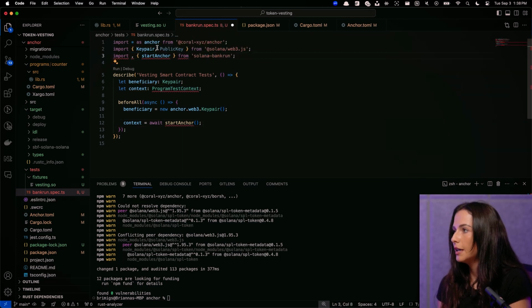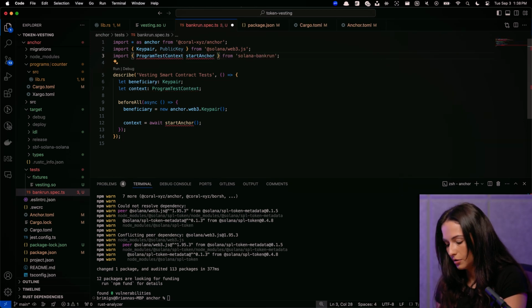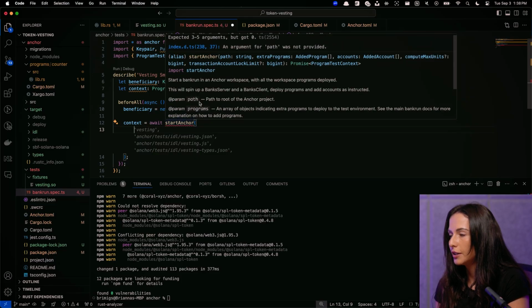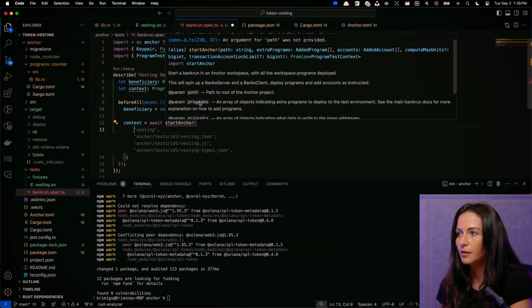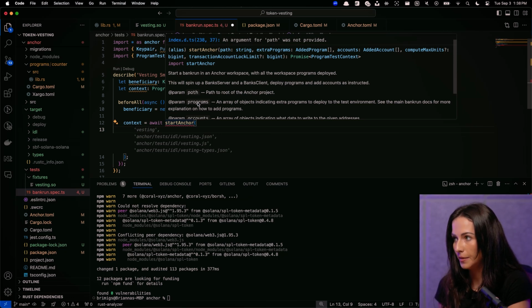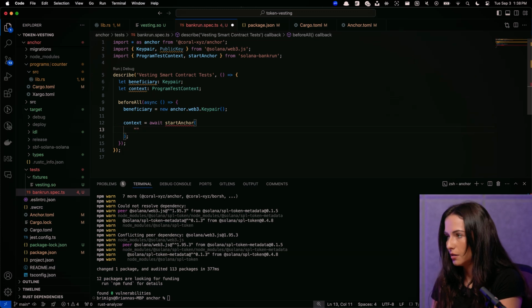And let's update our program test context to import correctly. Okay, there we go. Now we're going to update all of the parameters that need to be passed through for start anchor. So start anchor first has the path, which is the path to the root of the anchor project. And because we created this fixtures file with the vesting.so pasted into it, we're able to just make the path an empty string.